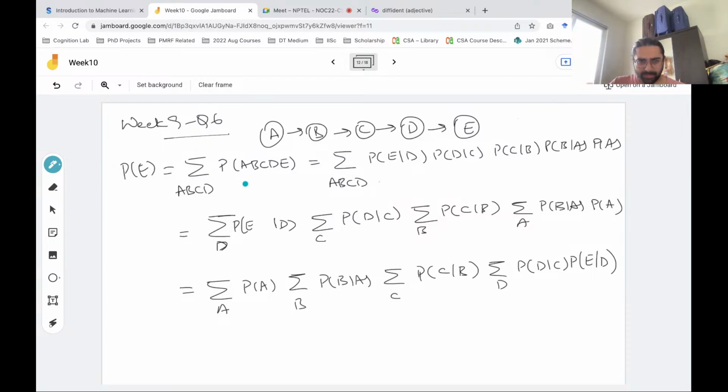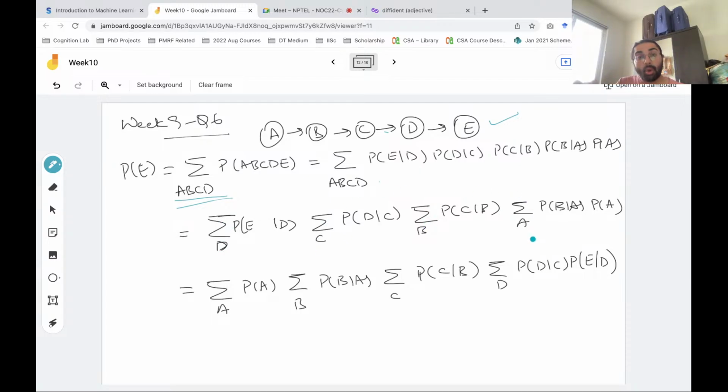So you can actually again use the same idea. You'll have your summation over P of A, B, C, D, E over all these variables, and you can write it out as the product of these conditional distributions from the graph representation, which can then be simplified into this sort of a format, right? I can say summation over D, then C, then B, then A.